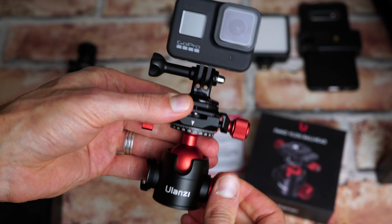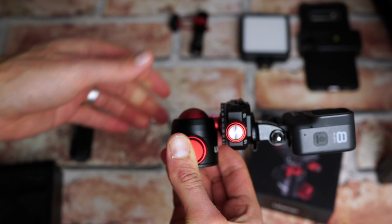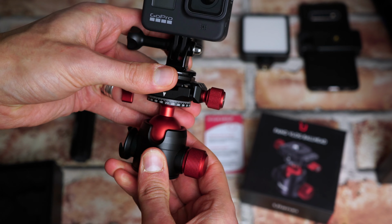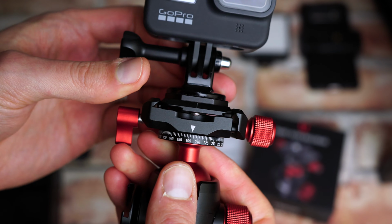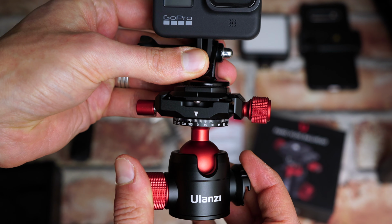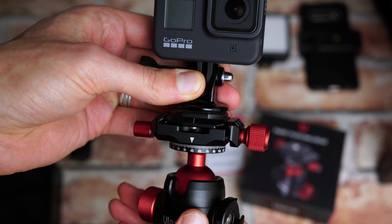The multiple adjustment with the hand-tight screw for the action ball and the rotatable cold shoe mount. It also has dual cut notch on each side on the head to lock the ball at 90 degrees angle. Then the actual ball with 360 degree adjustment to give more flexibility while operating the camera. Then it has the 360 degrees horizontal scale, great for taking panoramic shots.